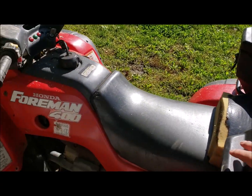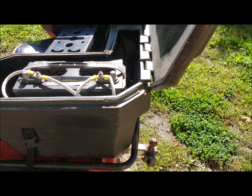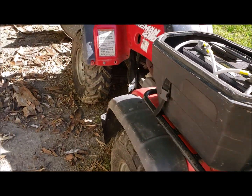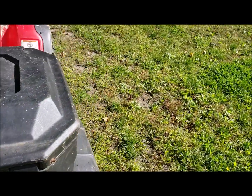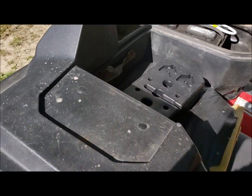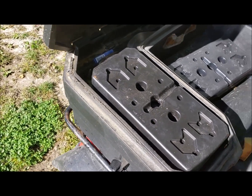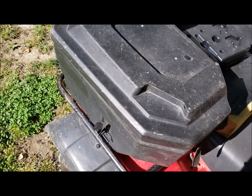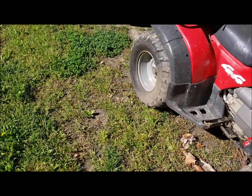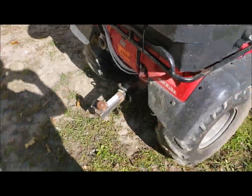Ended up putting the battery back here, running some wires down underneath in parallel with the other battery, and then using these old weights as some counterweight as well. And then I plan on using my single point hitch with the box blade to help balance me a little bit too. I'm going to work on building that box blade.